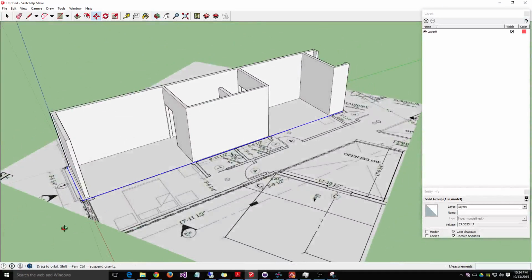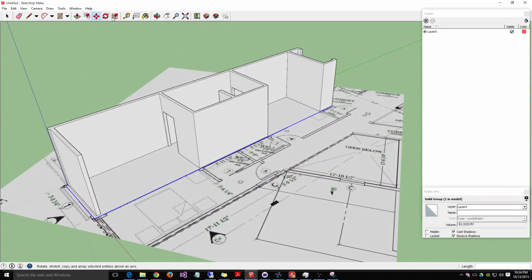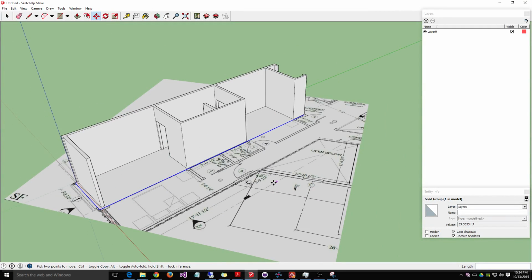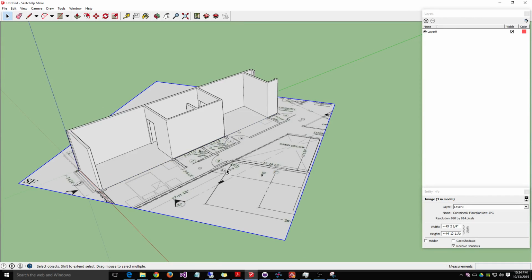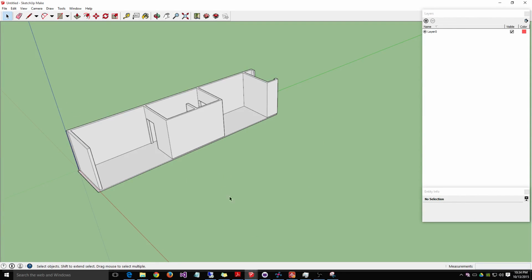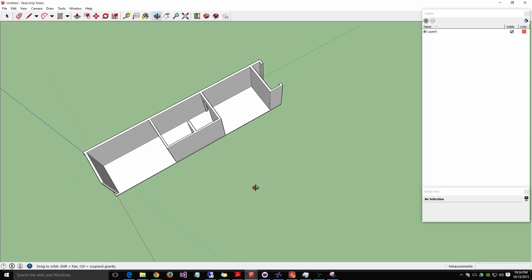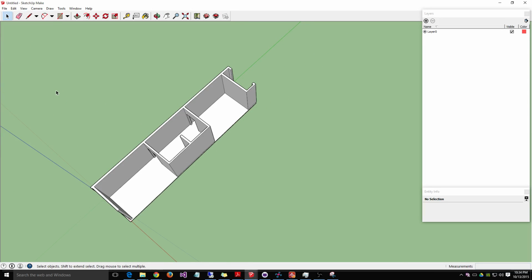So just with that sort of exercise, I've now created container D, at least some of it.